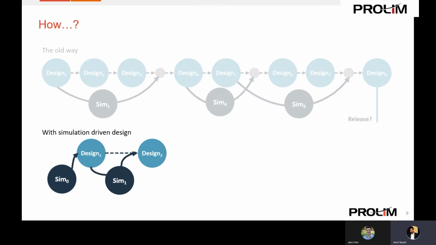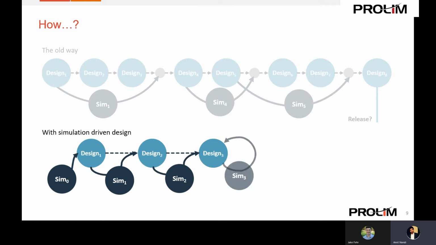Then according to the results of the simulation, the modification of the design will be carried out, that is design 2, and then again the simulation, and then design 3 and simulation 3.